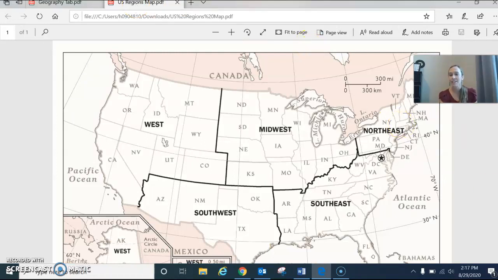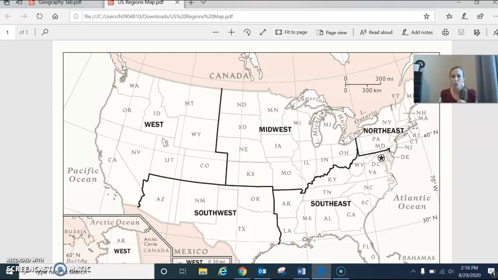I bet you noticed whenever you looked at this map that Texas is in the southwest region of the United States. Every time I look at a map, I always look for Texas, and you know what? I always look too for Oklahoma because that is where I grew up. And I noticed too that Oklahoma and Texas are both in the southwest region of the map. So what else can we notice on this map?